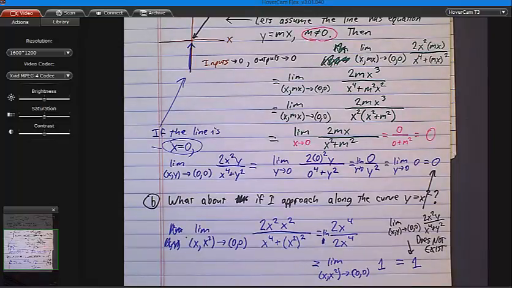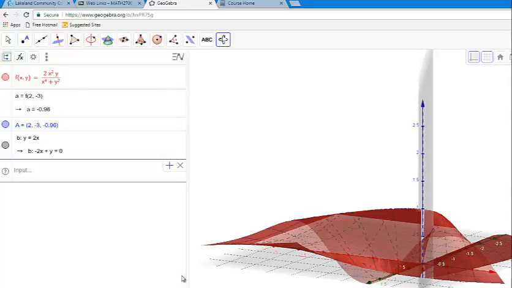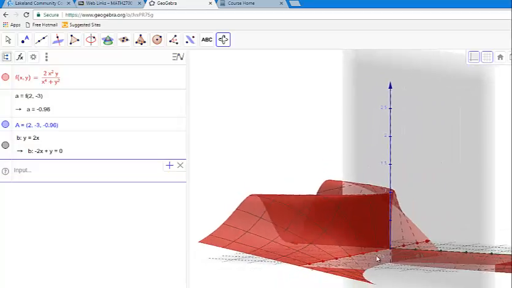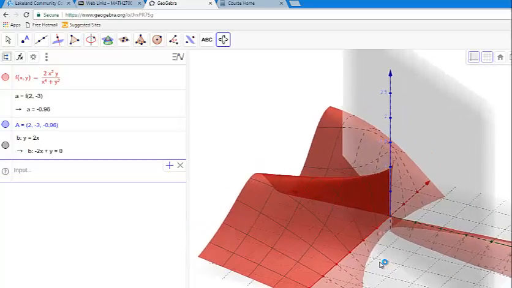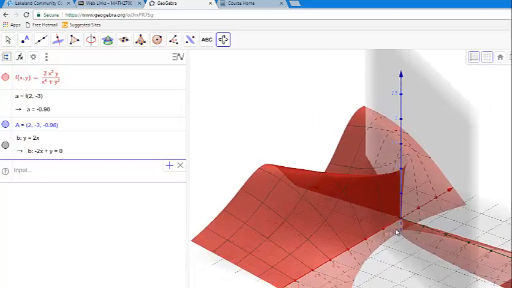Let me go back to the software and see if we can see that. I thought I glimpsed it. All right, guys, so let's see. There was a particular plane. I was trying to show you movement along a line, and I was going to go right to the origin. You guys see that? But maybe you can see it. Do you guys see this hilltop over here? Do you see this kind of curve right here? You know what that is? That's your curve y equals x squared. And notice I'm elevated. I'm up here at 1. Do you guys see that?